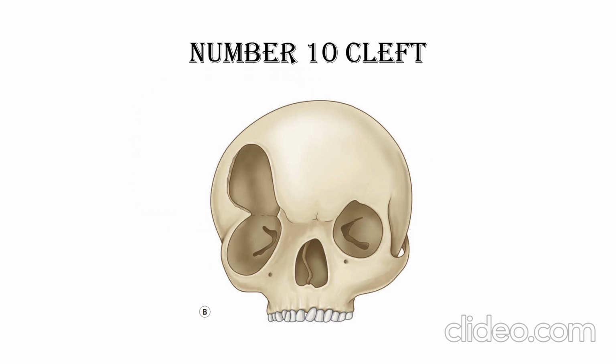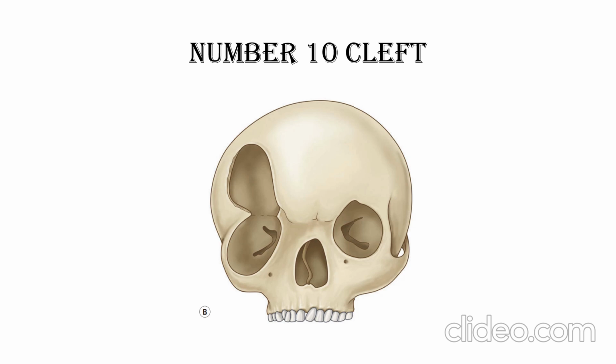So going further, we consider cleft number 8, that is frontozygomatic. We do not have an exact picture for it, but I will just explain. Number 8 cleft would be the frontozygomatic cleft. It involves the zygomatic bone and the frontal bone, so the cleft occurs here. It is also called zygomato-frontal dysplasia. Treacher Collins syndrome in severe abnormality can have a cleft number 8 present in combination. Goldenhar syndrome, which has soft tissue involvement, a combination of all these things, also has a number 8 cleft.